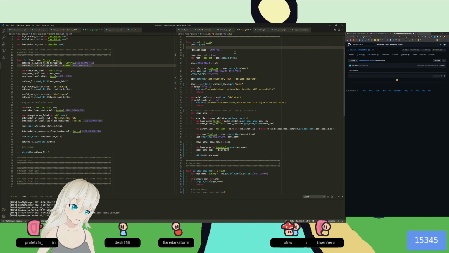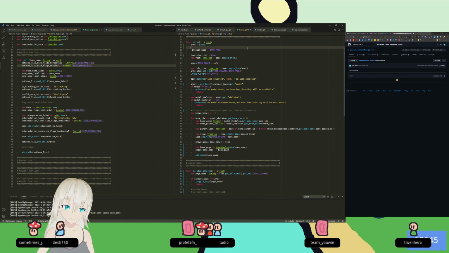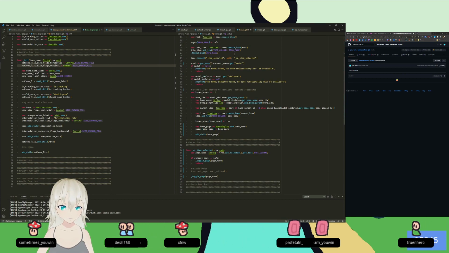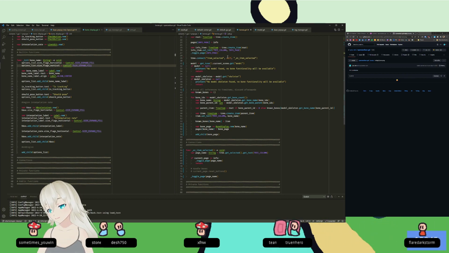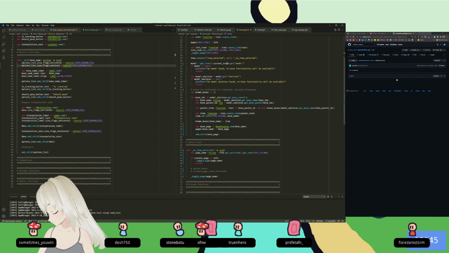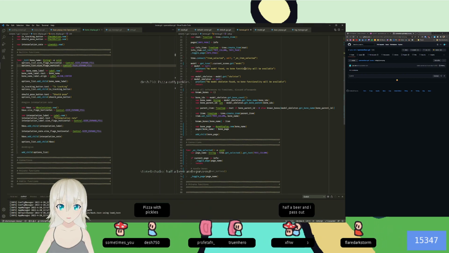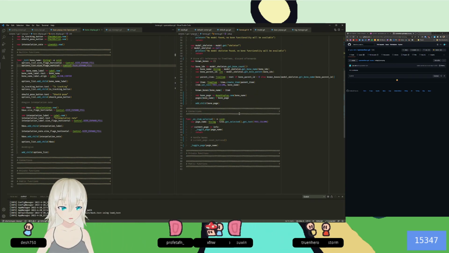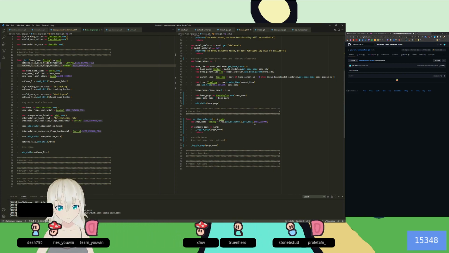If you've ever had Korean pizza, I don't know if you live in Korea, I guess it's just regular pizza. But in the U.S. at least, you can get specifically Korean pizza, and then you get all kinds of toppings. So corn on pizza, not that weird. Mashed potato on pizza, it's pretty weird. It's also delicious. Pizza with pickles, pretty sick. Half a beer and I pass out. Yeah, some of us just don't have the same tolerance level, and I can understand that.